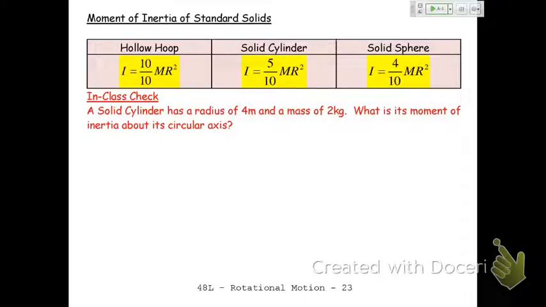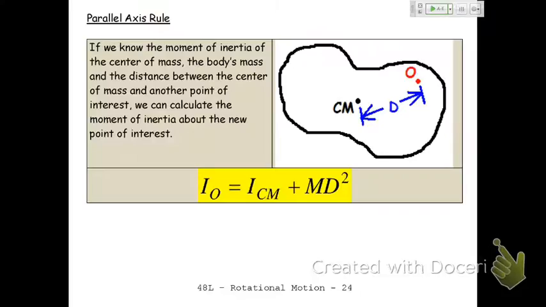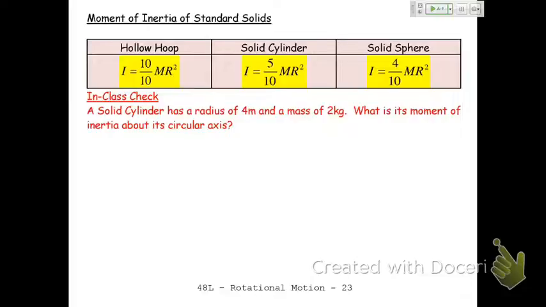I've got 2 minutes, so I want to just double check. Okay. This is what this says. I'm sorry, I was deciding to be clever, so I put everything over the base 10, which is a total waste of time. Learn that for a hollow hoop, it's 1. For a solid cylinder, it's 1/2. And for the solid sphere, it's 2/5.